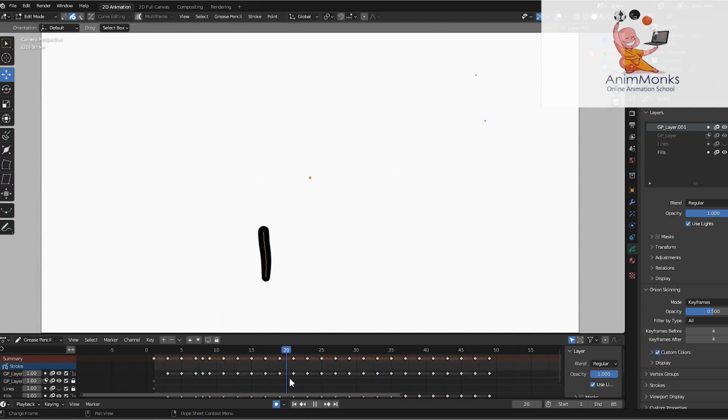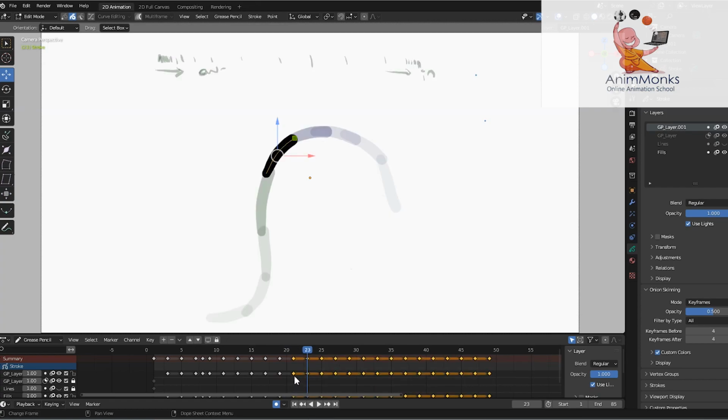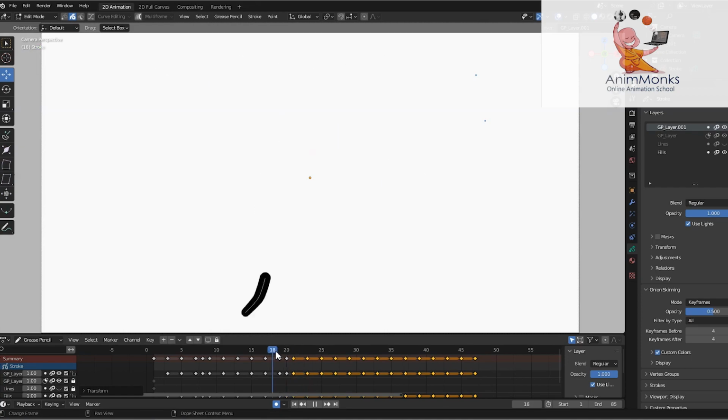Okay, so from 19, 21, and 23, we can reduce this 21 here and on 22. Okay, this will go fast, and let's say I want it slower at this position at the top. Okay, more hang time, so it goes very slow.